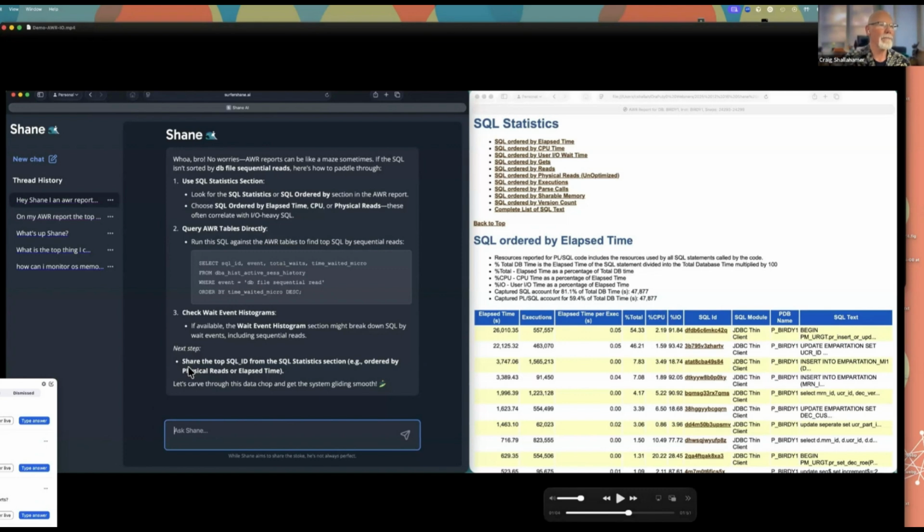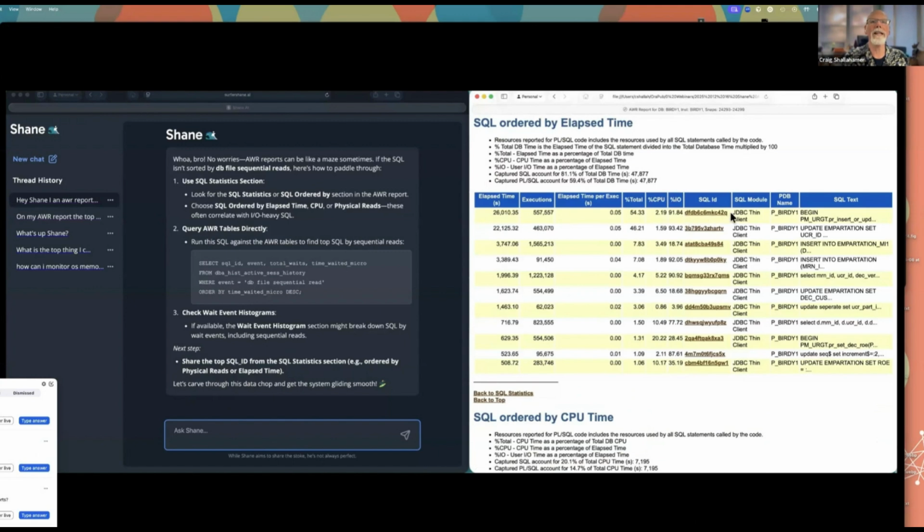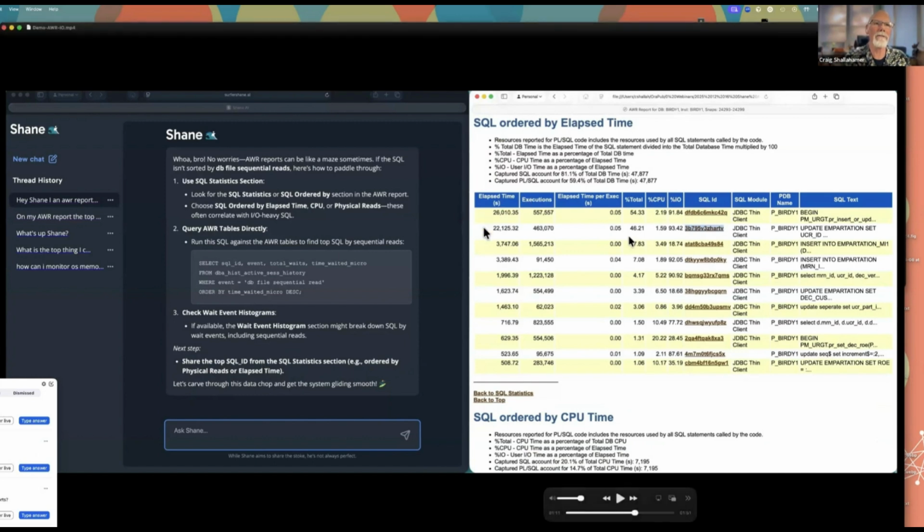Let's see. So the next step. Shane basically says, based on the situation you're telling me about, for the SQL statistics, look at the ones that are ordered by physical reads or elapsed time. All right. And so I went down to elapsed time, and there's the top. The top two SQL statements from an elapsed time perspective are the big ones right there.